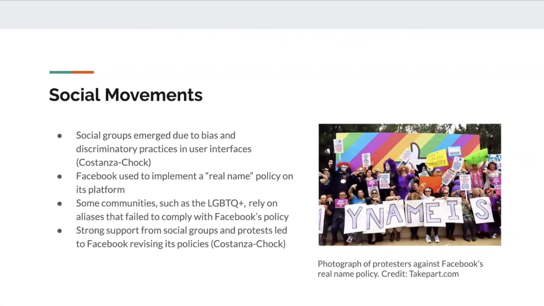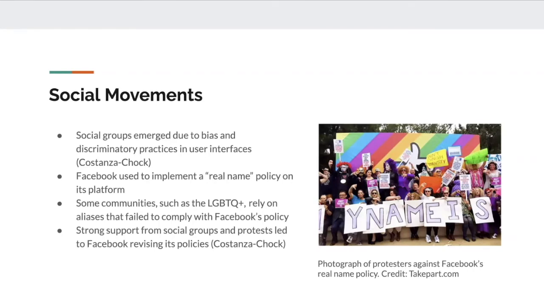A few years ago, Facebook implemented a real name policy, requiring users to use their real name in their profile. In theory, this policy appeared to be an effective tool to combat spam accounts. However, enforcing this policy required Facebook to define what constituted a real name. Being such an abstract concept, an attempt to categorize a name as real automatically introduces systemic bias.